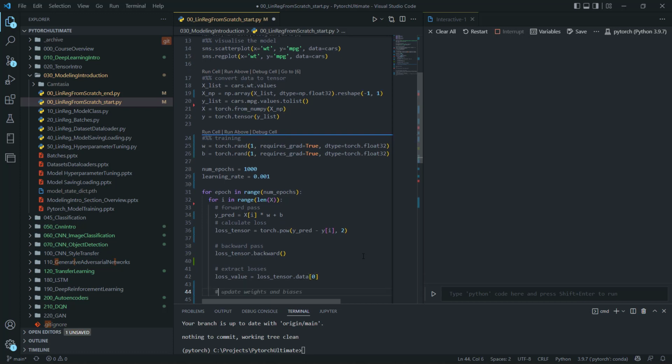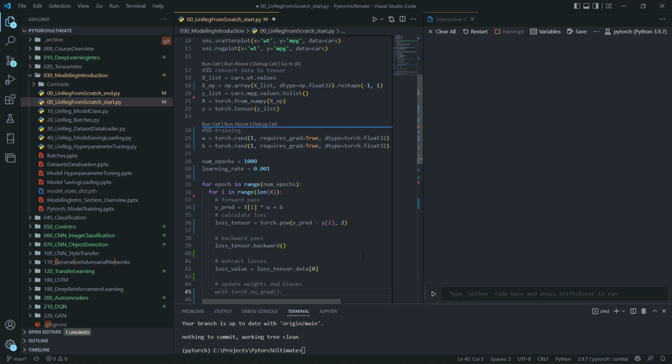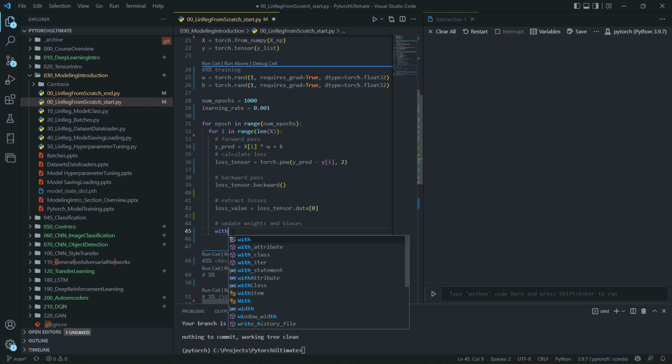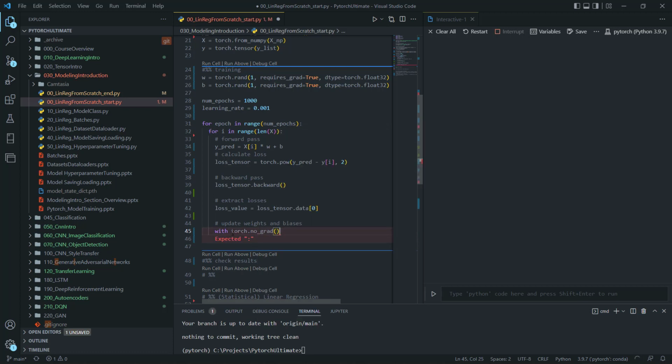And now we are going to update the weights and biases. For this, we are going to use the functionality torch.no_grad. In this area, we are deactivating the autograd, because now we want to make use of the calculated gradients and assign them to the tensors.